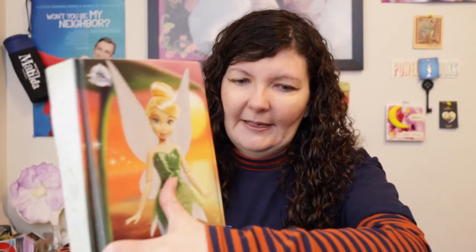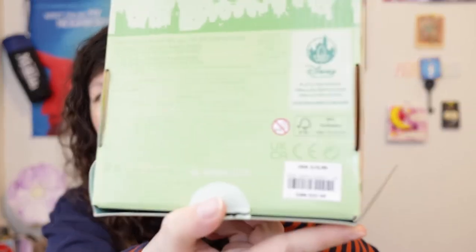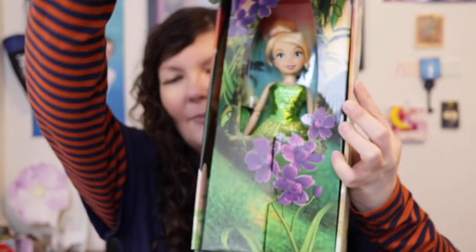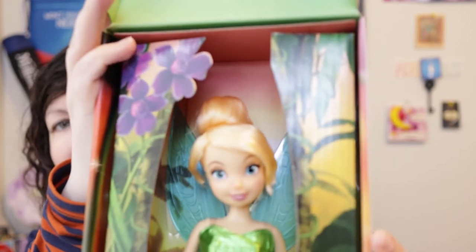I think I pull from the bottom. It's been a while — I've seen the commercials. There's a sticker right here at the bottom, so I'll cut that sticker. That was easy! So it just comes out, and then you cut the sticker, and then you pull this out, and then you open it — wow — and there's Tinker Bell! She has a background of a bunch of purple flowers, which makes sense.